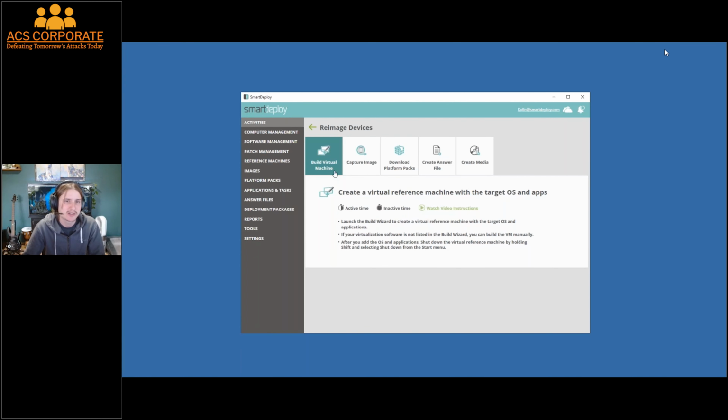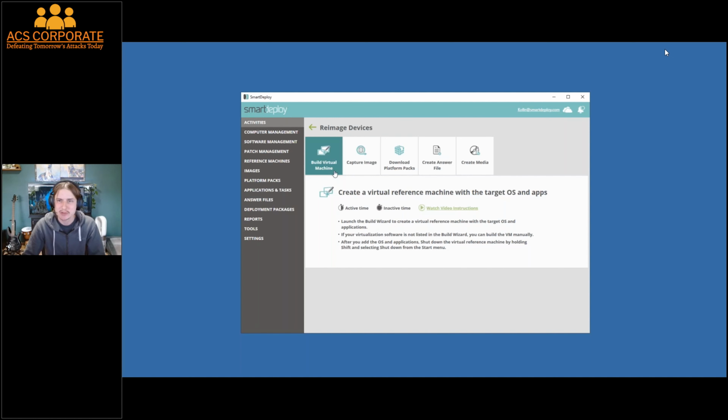We don't want to tie to any domains or anything like that. Again, the idea here is that we're going to keep a hardware-independent image that's universal to any deployment that we want to do. That way we can configure everything on one machine, install the software that we need, capture that image, and then move on, and then we can just deploy it to whatever. Not having to do it over and over again in that manual process that a lot of you are doing. Really just do it once, set it, forget it, send it out.